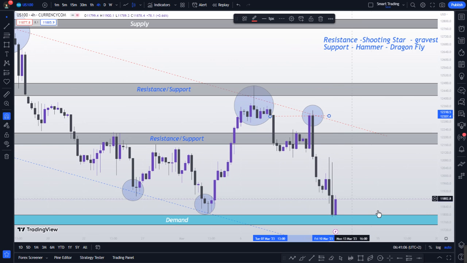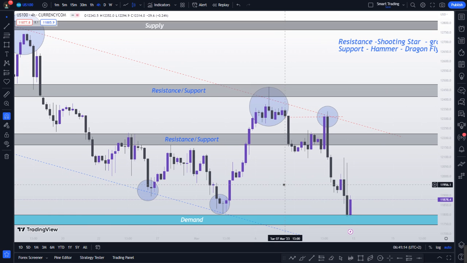Things like a hammer, dragonfly, tweezer top, bullish engulfing. But if you wanna win in forex, guys, you just need to limit yourself to simple things. Don't go all beyond, guys. As for me, I'm speaking of all those things, but I use only 5 things. There are so many candlestick patterns that you can use as a confirmation of a buy or sell, but I use only 5 because I wanna master those 5.